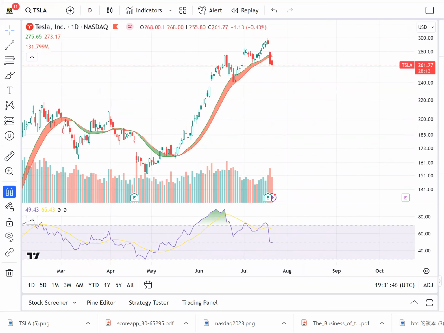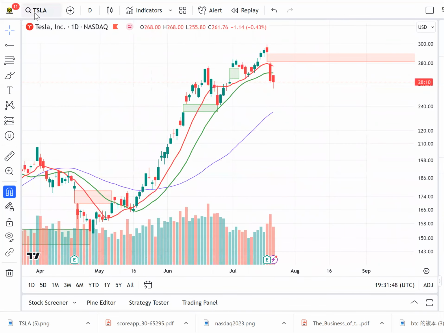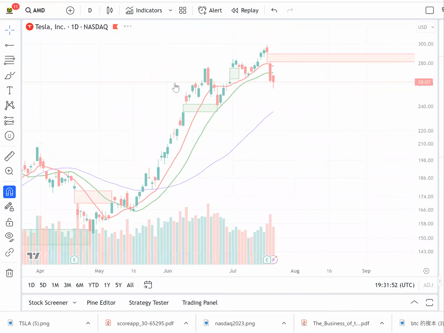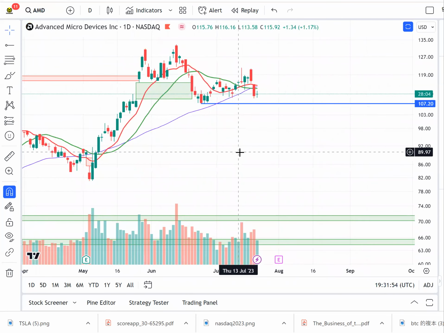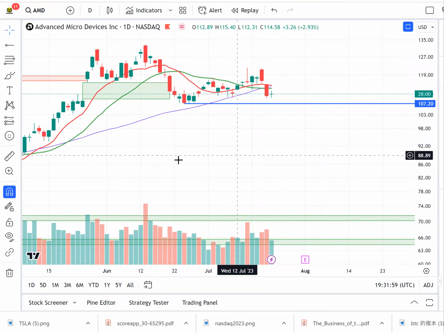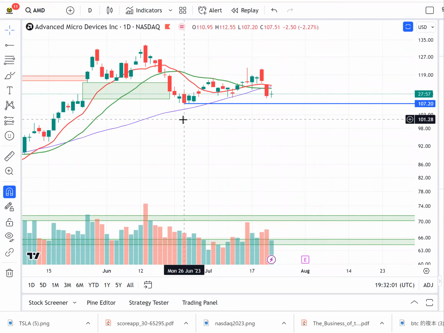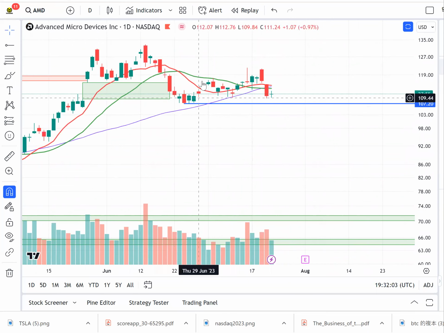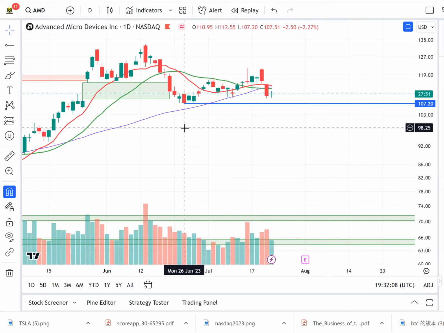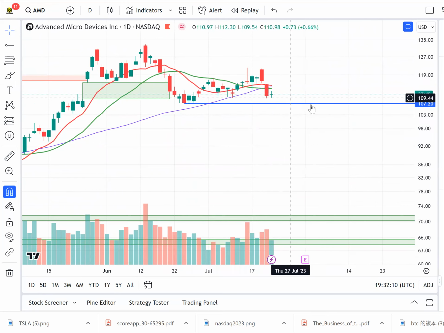Okay. So this is Tesla. The next one I want to analyze for you is AMD. With AMD, I have mentioned we can use two strategies to buy in. One is this strategy for long-term investors. I mentioned the cut loss price is around this area, basically around 107.2. So we are still above this line.